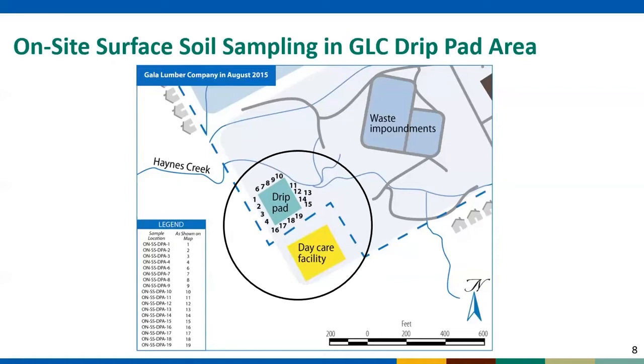According to the site report in the online training, trespassers used to access the site, but it was fenced in 1992. So when trespassers had access to this area in the past, this would be considered a completed exposure pathway. And workers currently at the facility may still be exposed, which is also considered a completed pathway. As shown on the map, on-site soil sampling was conducted at the drip pad area with 19 discrete samples analyzed.